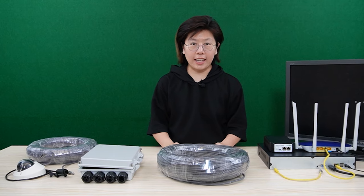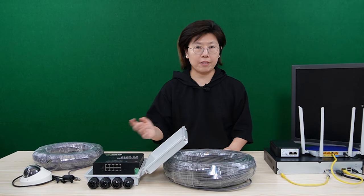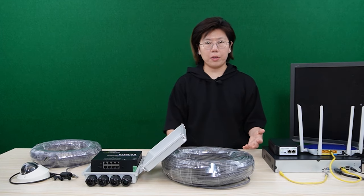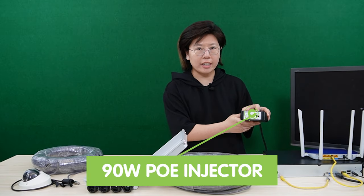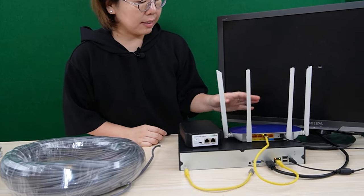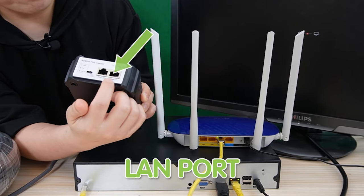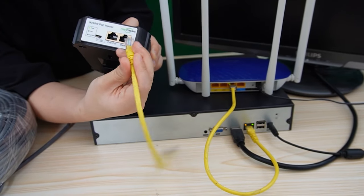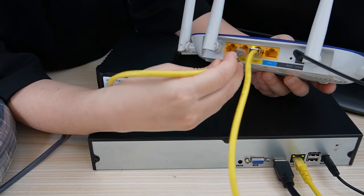So let's do the connection together — and those are what we need. Remember, our PoE power switch can provide power to up to seven devices and uses the BT standard, so an AT standard PoE switch or injector may not have enough power. That's why I'm using a 90-watt PoE injector. The router is already connected to the NVR and the monitor. Now I'm going to use the PoE injector — it has a data input port and a PoE output port. I'm going to use a short patch cord to connect the data input with the router to get data.